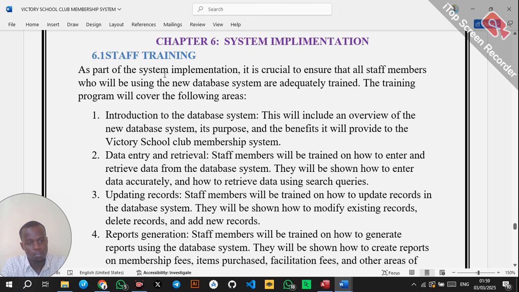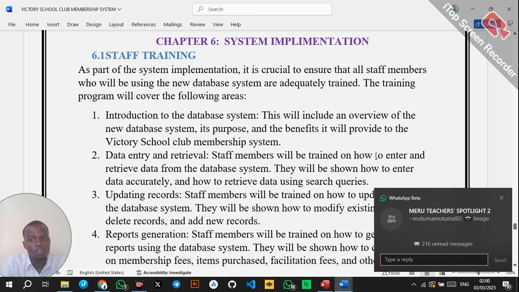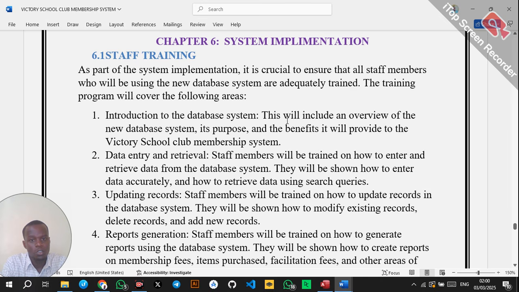So we learned about staff training, and the sole purpose of staff training is to avoid the user resistance. So we realize that user resistance is very common in systems. So to avoid the user resistance, we need to have staff training, and also for the users to easily use the system, to be familiar with the system.